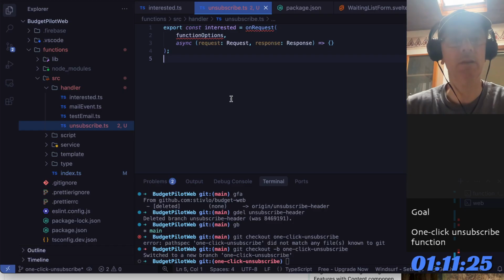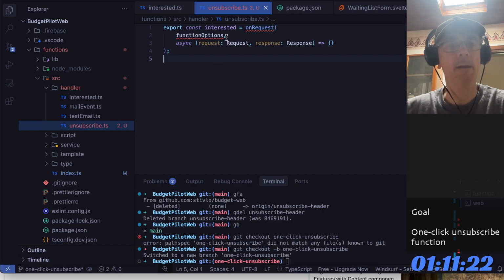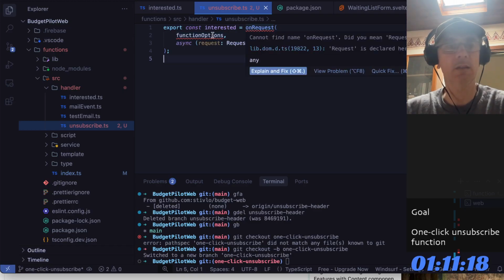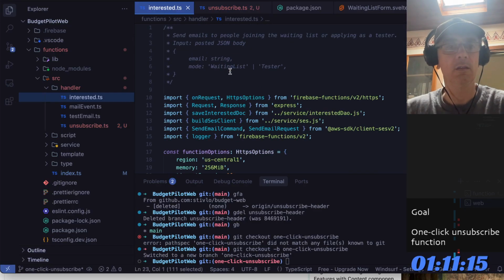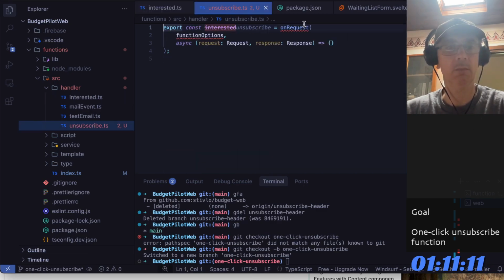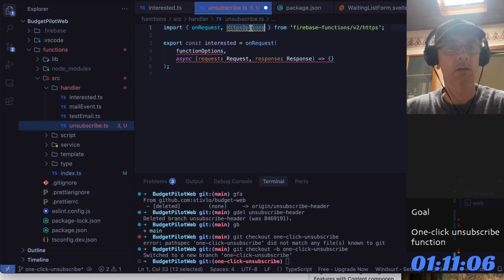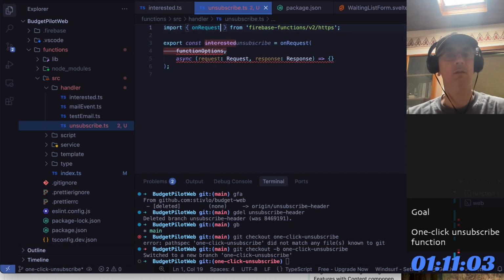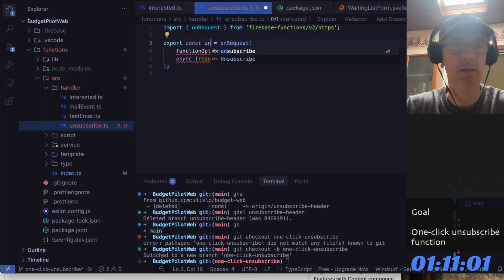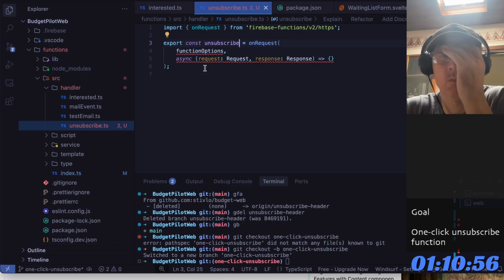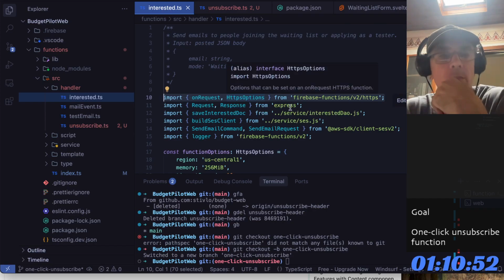Okay, balanced for me, yeah. What's this functions option? I need to import some stuff on request and HTTP options. Maybe. Then we go, yes, I want to go and subscribe. We need to import request and response.